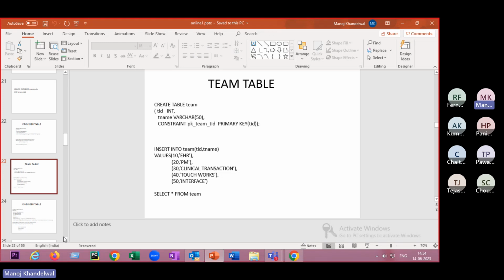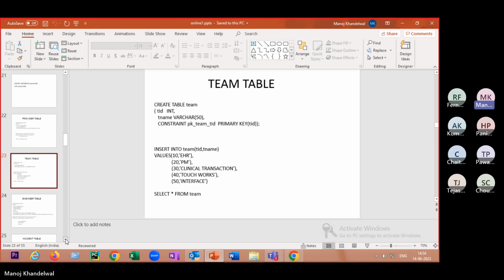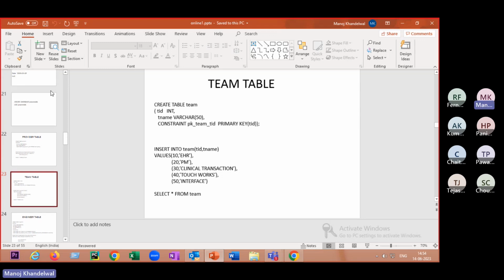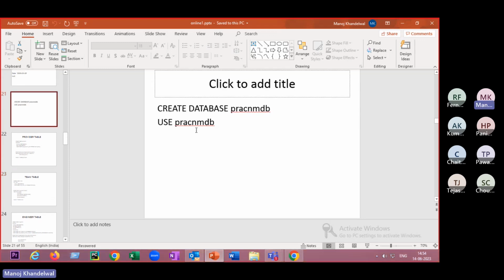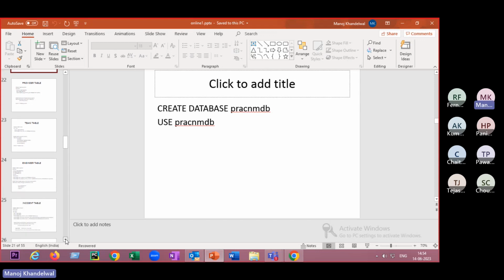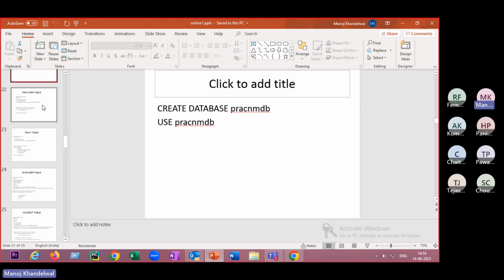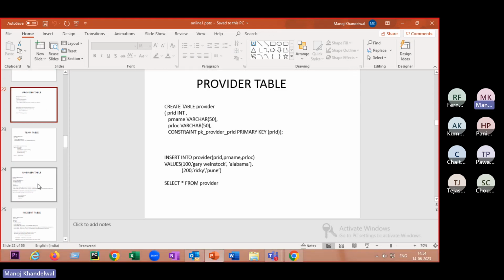All right. So for others, I'm just repeating, say USE the database name, and then you can create the provider table first because it's the parent table, and then you create the incident table.